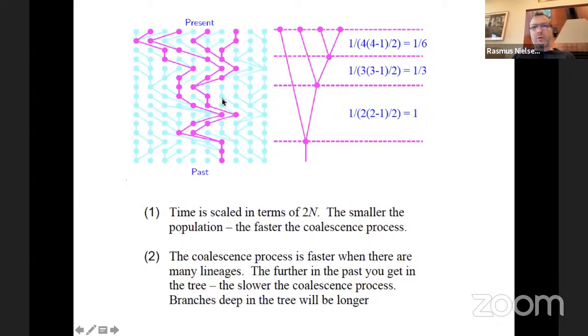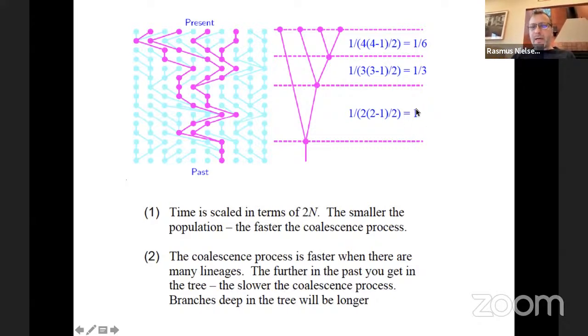If we look at the previous coalescence tree here, the time to the first event, so from the present looking backwards in time, the time until there are only 3 lineages active, the time until the first coalescence event, is exponentially distributed with mean 1/6. The time from there, 3 lineages, until the next coalescence event, so now there are 2 lineages, is exponentially distributed with mean 1/3. And the time from 2 lineages to 1 lineage is exponentially distributed with mean 1.